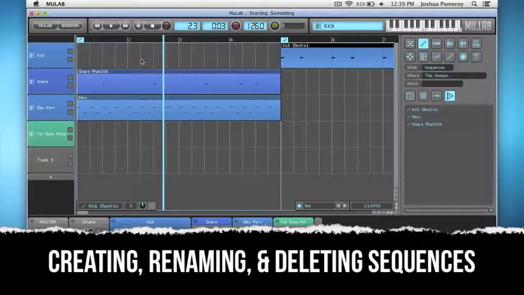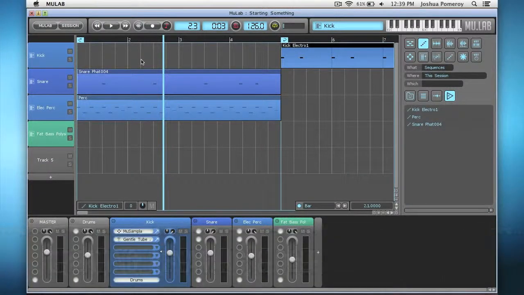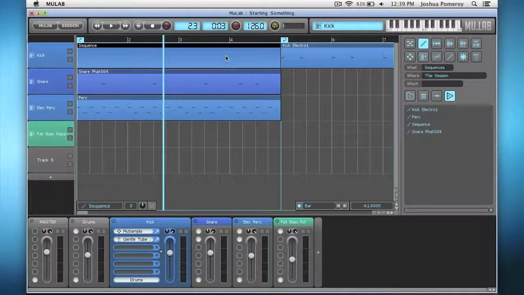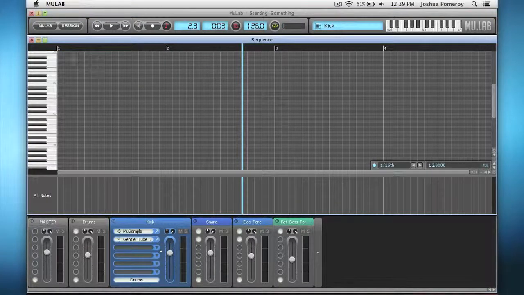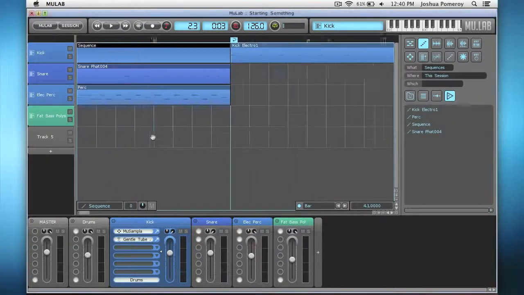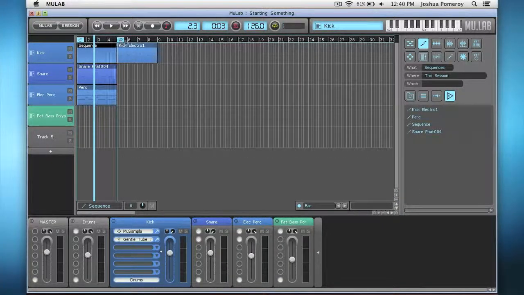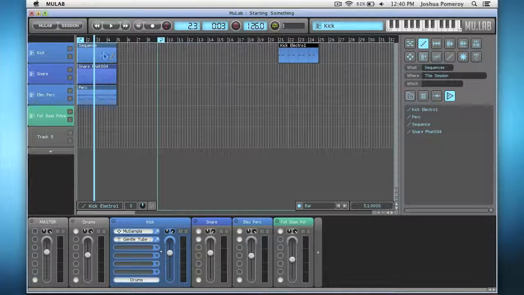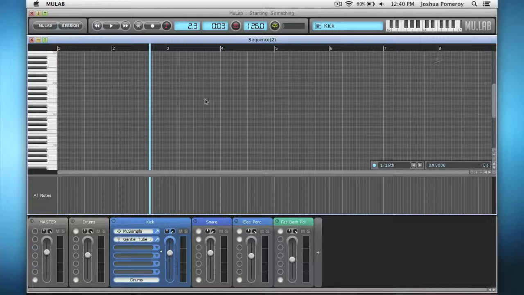Now, there's a couple of ways that you can create a new MIDI clip or sequence. I've just moved this over here so you can see this. If you have the loop regions set here and you double click in the blank track area, it will create a new sequence with the length of the loop markers. So now I have a four bar or four measure sequence. And if I double click that, you can see here, 1, 2, 3. So likewise, if I set this out to 8 bars, let's get rid of that one, and double click, it's created an 8-bar sequence.